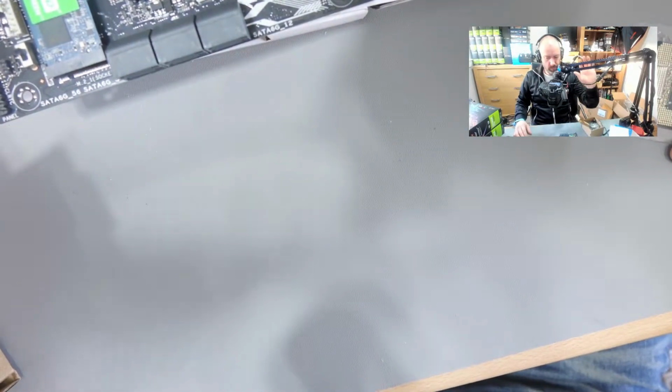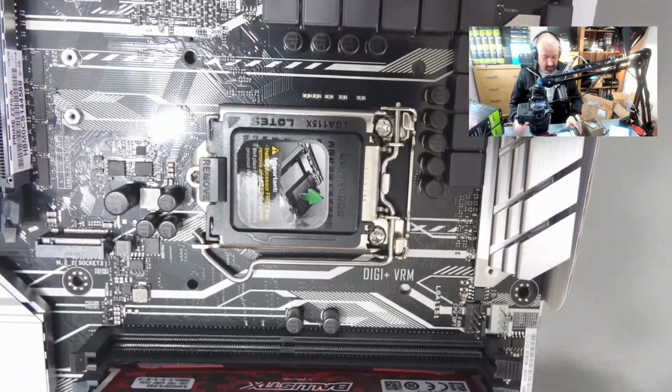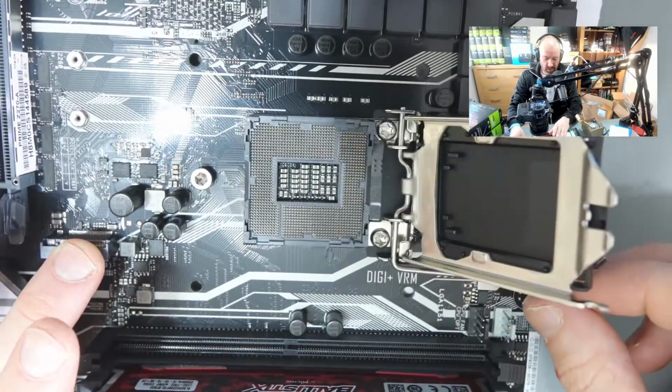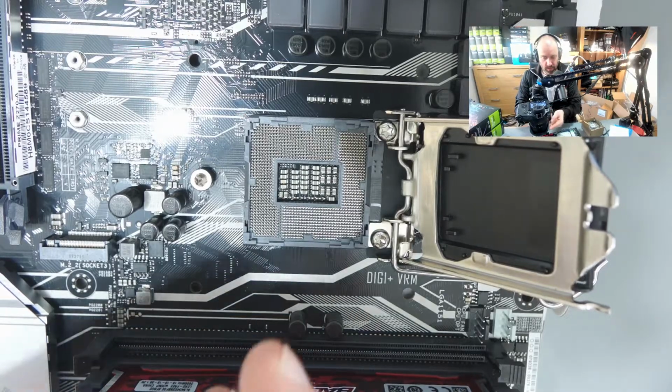So, time to put the CPU on. And this is fairly simple. Pull this back. This will pop the tray up. And what I'm going to do now is open up the CPU tray.